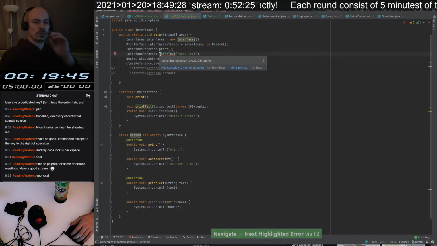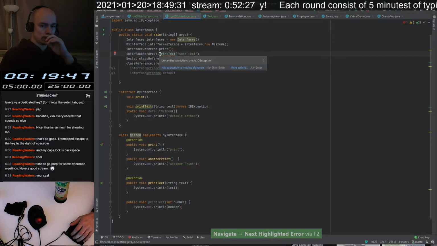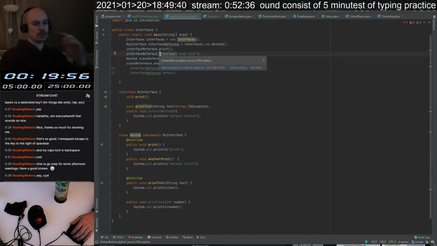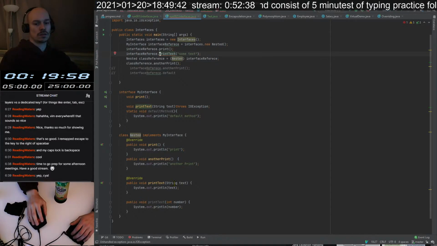Some problem: unhandled exception, print text. That's interesting, because it is not declared here, but it kind of shows in there.